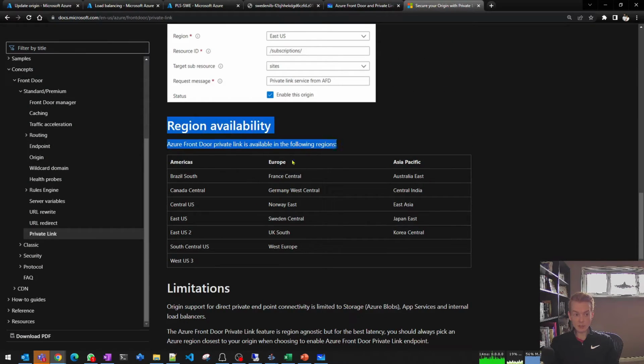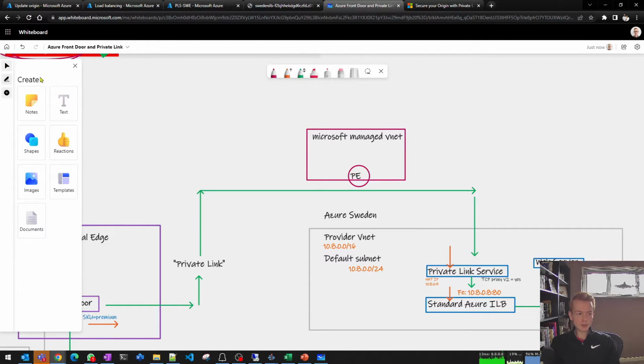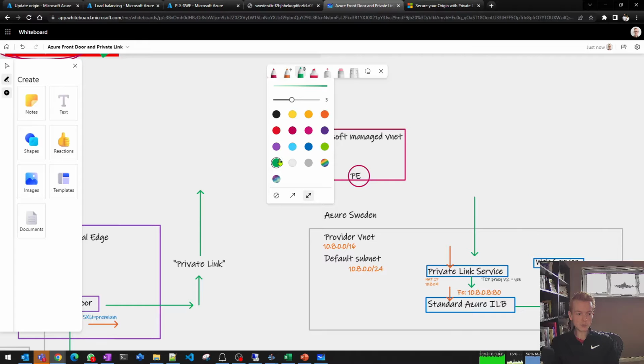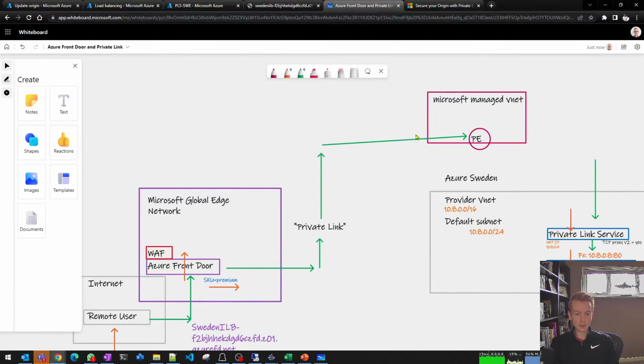You need to pay attention to the regions within which we support these managed private endpoints for this service to work. Because ideally you want a one-to-one mapping between where your service is and where that managed private endpoint is. So if we round out this diagram and make it accurate from a data plane perspective, reconcile our understanding now with the diagram we created originally, what's actually happening here is when you set up that integration, Azure Front Door in the edge network is talking to that private endpoint in the Microsoft managed VNet.